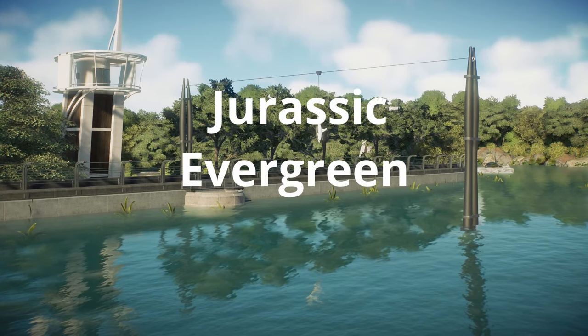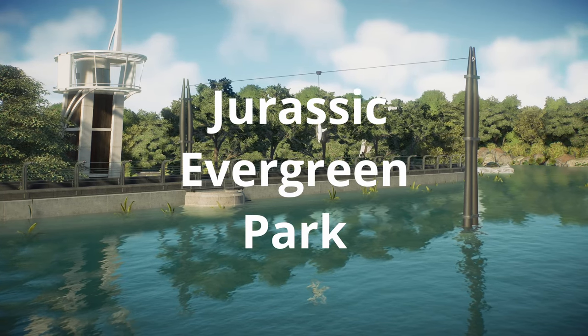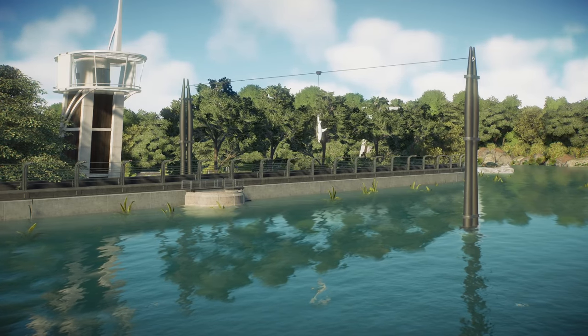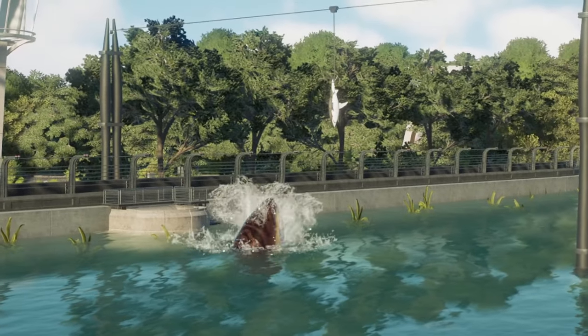Welcome back to Jurassic Evergreen Park. In this episode, I will build a lagoon with the new kelp and new light decoration to introduce the wonderful Megalodon from the latest DLC to my park.